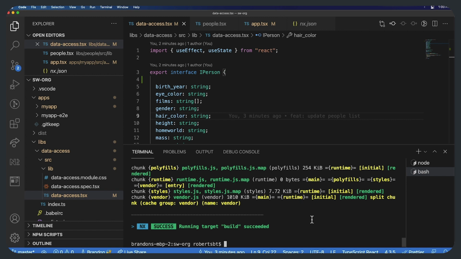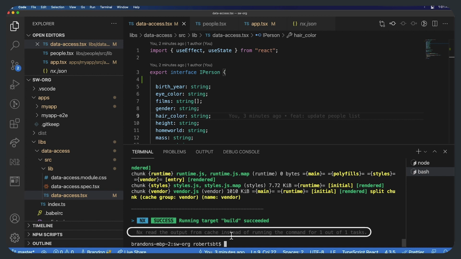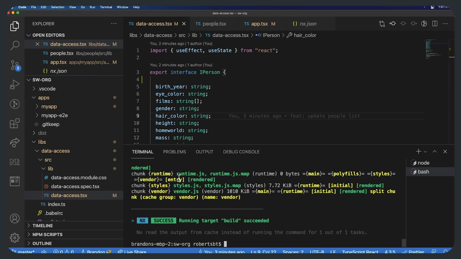Along with the affected commands, NX also supports computation caching, where you never run the same computation twice. Looking at My App as an example, if I run nx build my-app again, you see we're instantly going to get the build output from the cache, and it shows you in the output here that it retrieved the output from the cache instead of running that task.